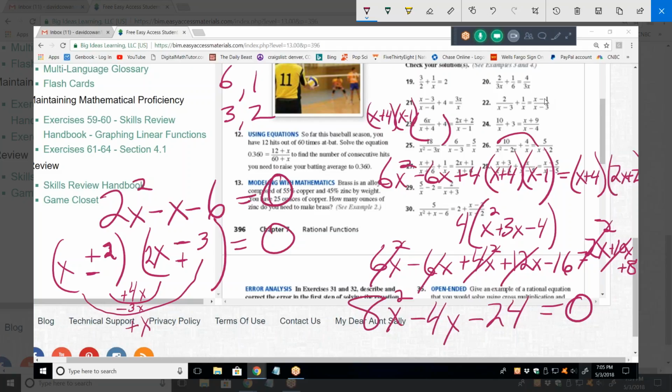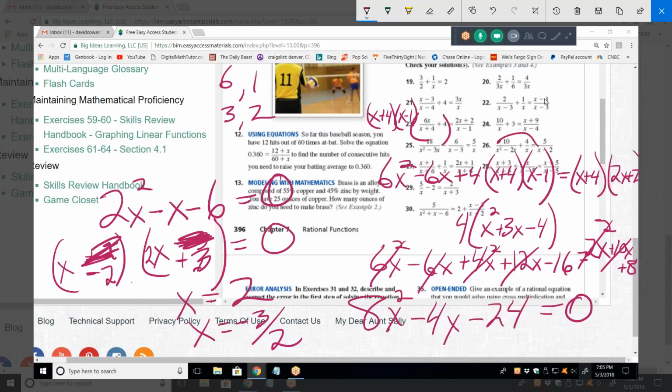So what does that tell me I've got to do? Switch the numbers. The 2 needs to go with the minus sign there, and the 3 needs to go with the plus sign. And there are my factors. We're not done. So what are my answers? And then we're going to have to check them, make sure we don't violate any domains. So x equals 2, and then x equals negative 3 halves.